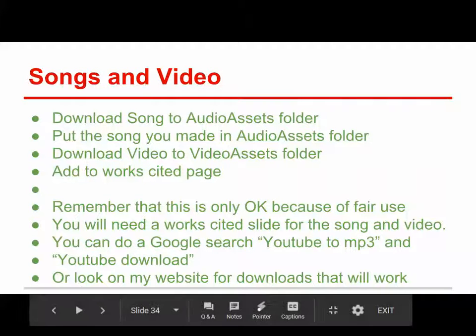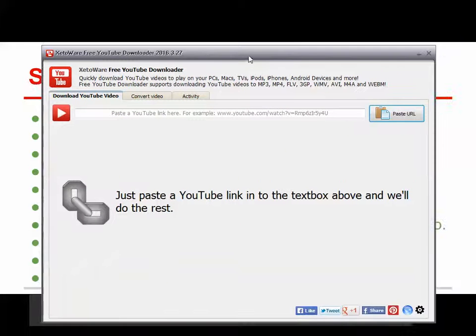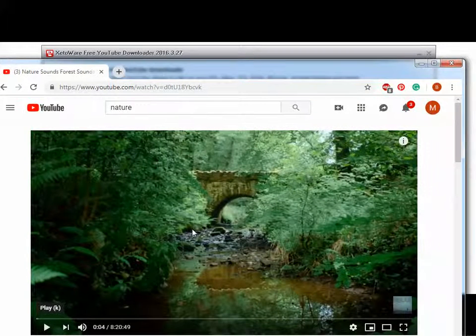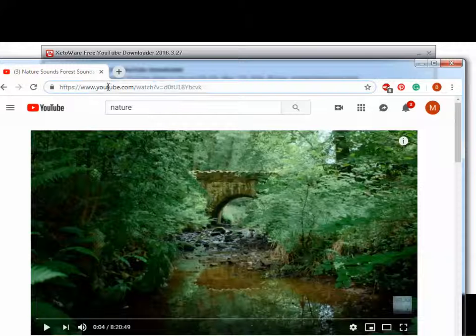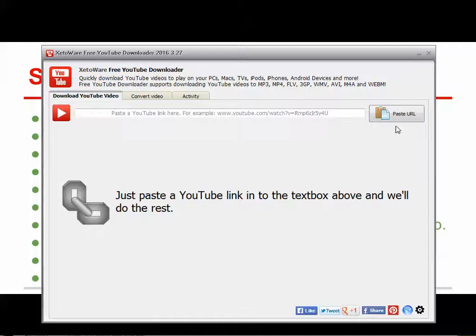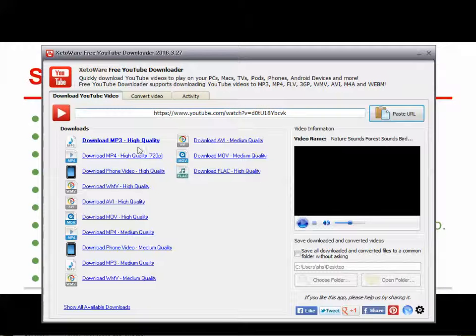So this is something you have on the computer, so you can open up the YouTube downloader. Also, you can search the internet for YouTube downloaders, and you could just do it online as well. And then what we have to do is find a YouTube video. For example, I like this nature YouTube video because it has a theme that matches. That's one thing you need: it has to match the theme of your video slideshow. So you're going to copy the URL, paste the URL here, and save it as an MP4.